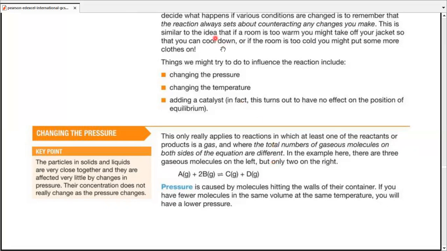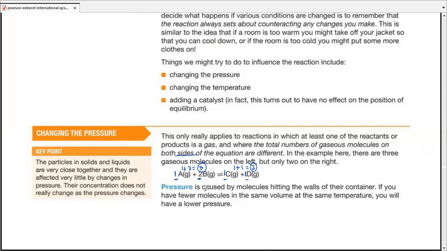Now, how does that work for us? Now, 1 mole of A, 2 moles of B, 1 mole of C, 1 mole of D. So we have overall 1 plus 2 is equal to 3 moles of reactants. We have 1 plus 1 is equal to 2 moles of products. So we have a different number of moles of products on left and right. Make sense?